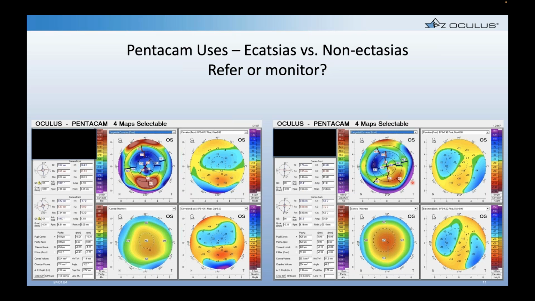Now the patient on the right here, we see a similar inferior steep pattern, and we do see a fairly thin cornea at 425, again, not unusual for someone who's had refractive surgery. We can see that in this case, the apex of the back surface, or the thin spot, is right in the middle. And if we look at the front compared to the back elevation, there's no indication that this patient has any type of ectasia or thinning disorder. So it was my impression that this patient, while they have some irregularity to their cornea post-LASIK, it is not ectasia, and I would not refer this patient for cross-linking, but just simply monitor the situation.